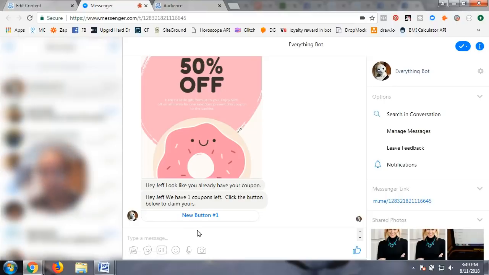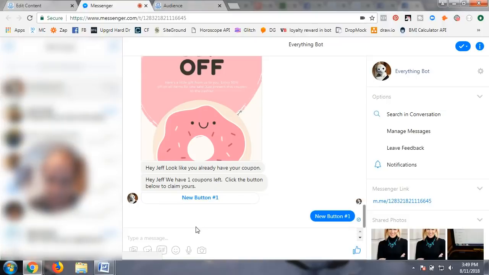So the biggest thing with the bot fields is that you can create urgency within your bot, using right in native ManyChat, no exterior pieces needed, to communicate the urgency that, hey, we only have so many coupons, you need to claim yours now. And I think you can build the urgency like we do on landing pages where we have a timer and say, hey, there's only so many left and all this. Now you can definitely make it much easier than it was before to do that right in ManyChat.